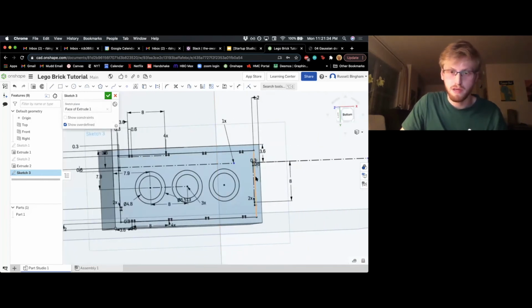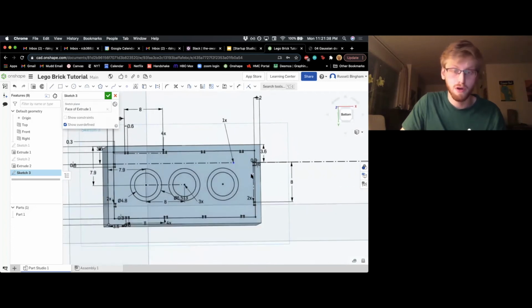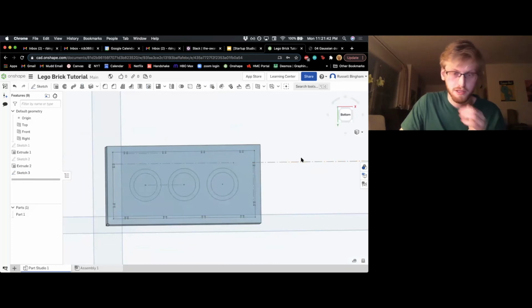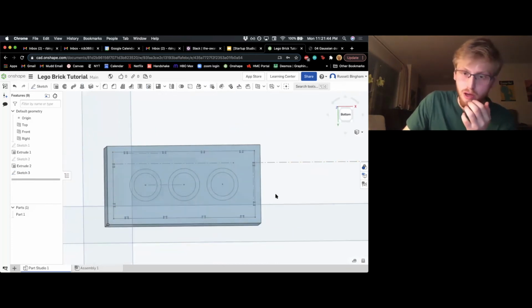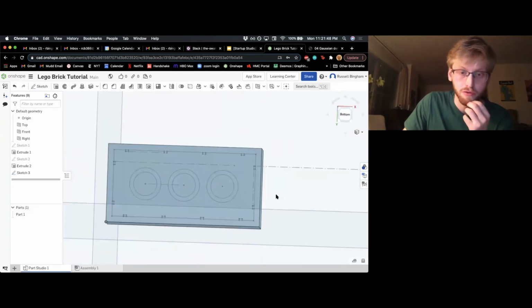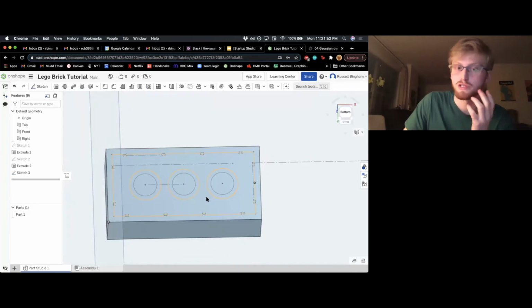So that is the negative space of everything we need to actually carve out of our Lego brick. So I'm just going to click check on this, exit this, and now we want to use our extrude tool, the same tool we use to pull this into existence, to carve regions out of our solid. So using the left mouse button, click each of the things you want to carve in sequence.